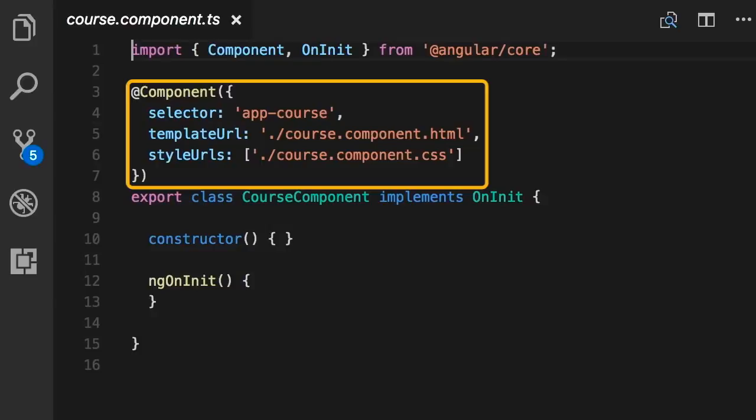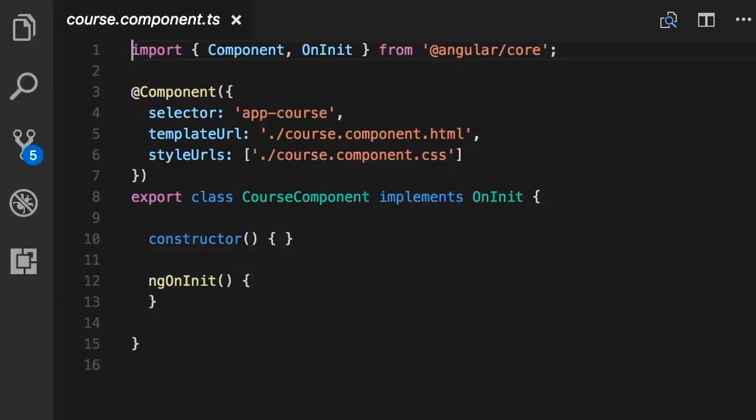We have this component decorator applied to our TypeScript class. We have a selector. We have the URL of our template file, as well as the URL of our style sheet file. So Angular CLI saves us a lot of time. Now, as we go through this course, I will show you how you can use this tool to generate other building blocks for your applications.